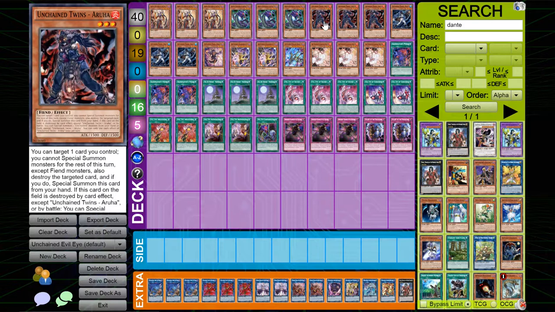I play 3 copies of Unchained Twin Aruha. This card is actually the best card in the Unchained section. This card gives you a special summon, and it is the best way to get your play started in the Unchained part of the deck.